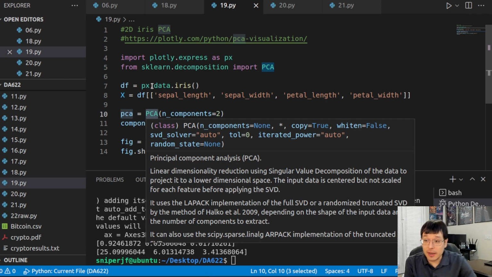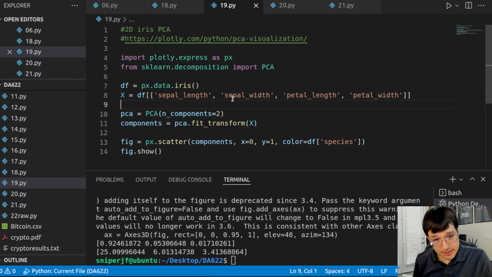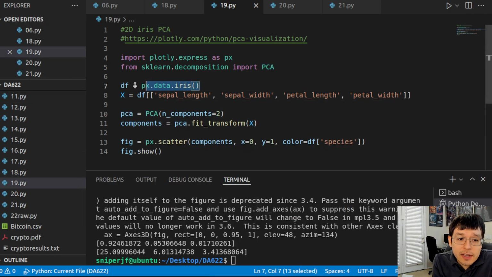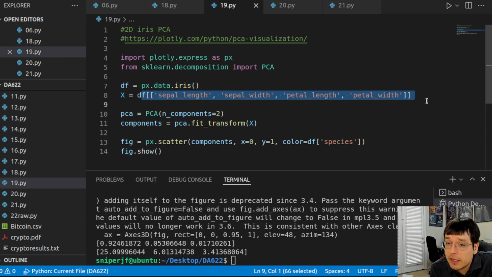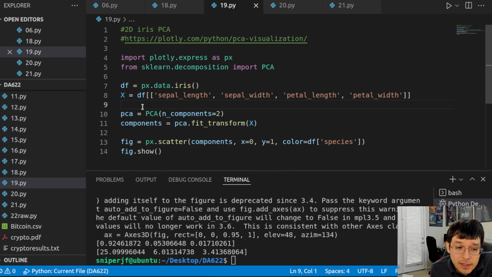All right. So, loaded the data set into a data frame, taking the 4 features that are in the data set, and then creating the PCA model. We're only going to do 2 components because we're going to make that 2D drawing that you already saw. And then we call, you don't see fit being called here, but you see this one instead. That's fine.